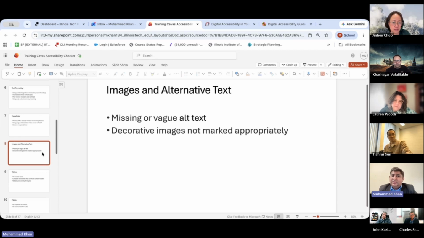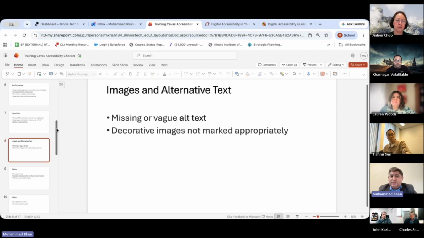Even in providing alternate text, we should avoid vague alternative text. Rather, use text that conveys the message of what purpose this particular image has in that Canvas course. And for decorative images, if an image is not giving any information and is not necessary to convey more information about the lesson or the course, we can categorize it in the decorative image category.